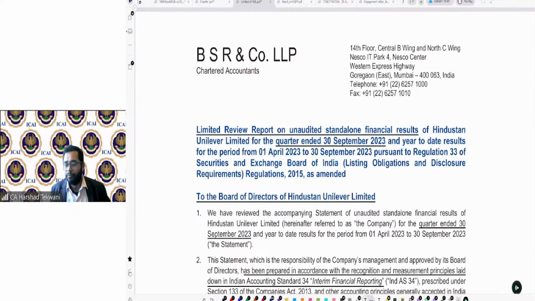So usually, if it is a practitioner performing a review engagement based on some other requirements, reporting to some other stakeholders, that will be SRE 2400, and it may be addressed to some other stakeholders. But an auditor appointed under law or regulation, where he is required to report to the board of directors, cannot address it to some other stakeholders.